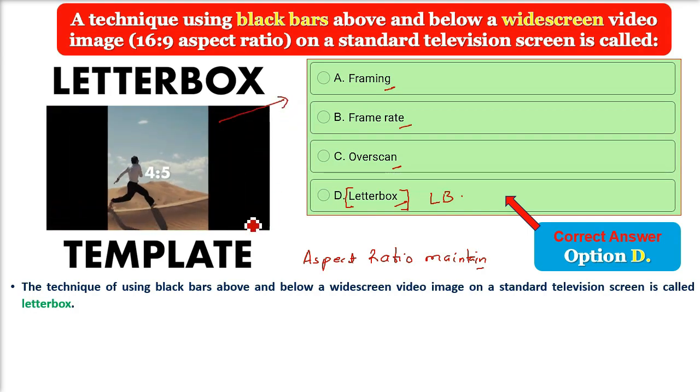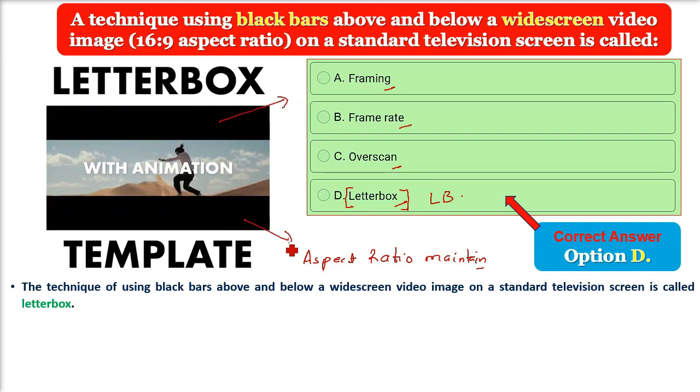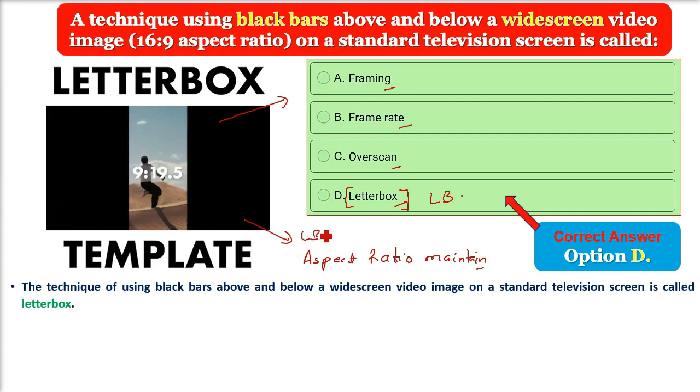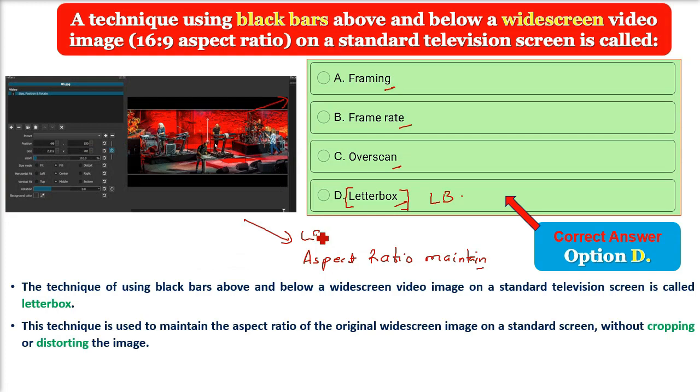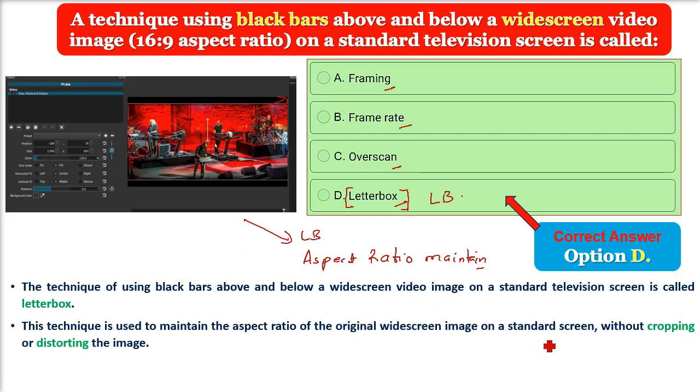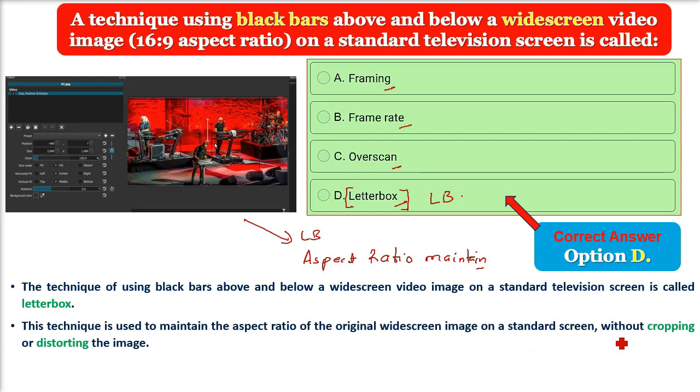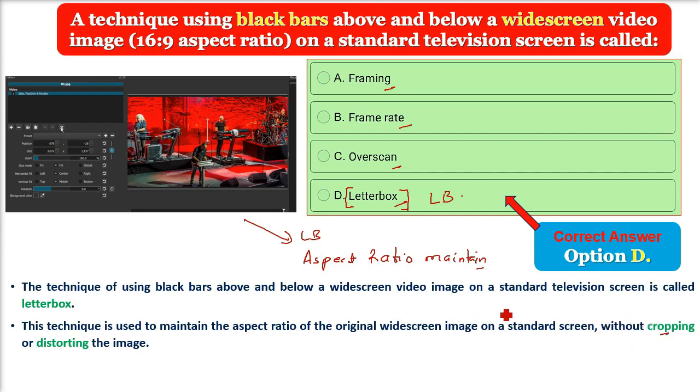So these black bars help to fill the extra space on the screen, ensuring that the entire widescreen image is visible without any loss of content.